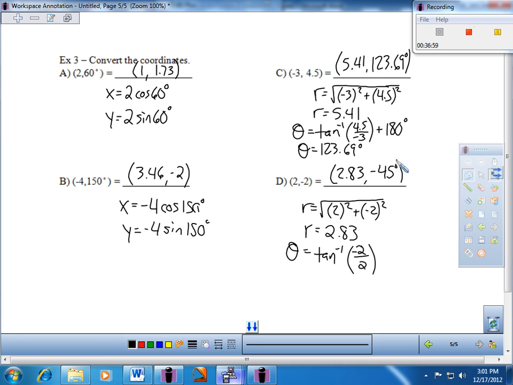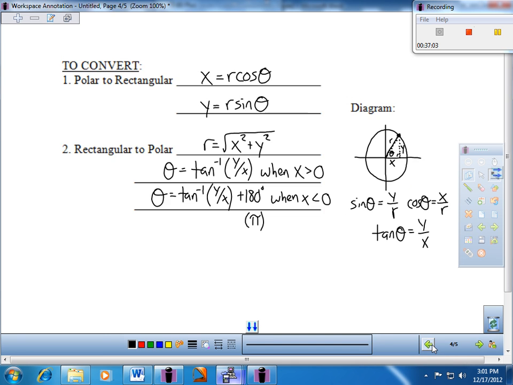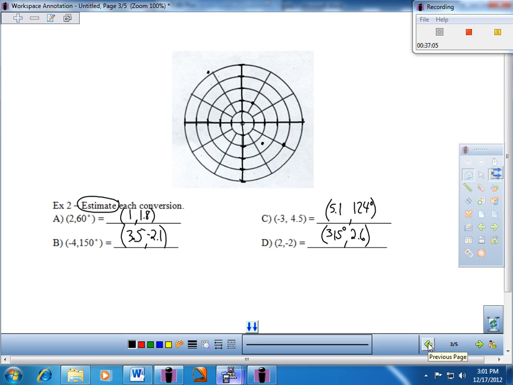And thinking about this particular point and our angle measure, I had said it was about 315 degrees, because if you remember what we said at the beginning of this lesson, there are an infinite number of ways to rotate from an initial side to a terminal side. If this is my terminal side right here, I could go right there. There's negative 45 degrees. That's right. Or I can go the primary way. That would be 315 degrees. Or there are others. So really, an infinite number of ways to pull this off.